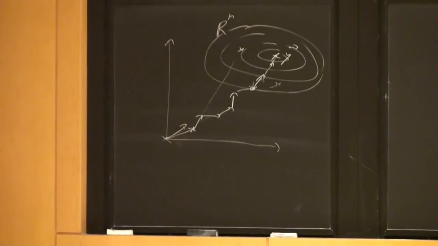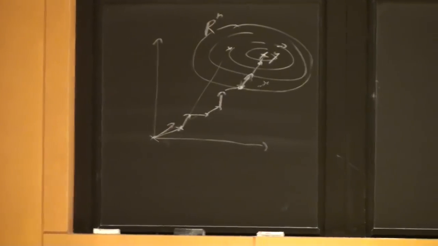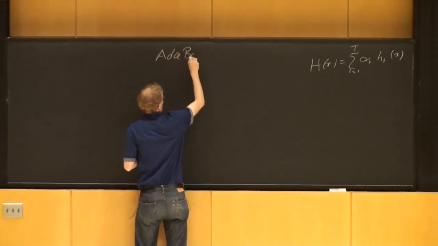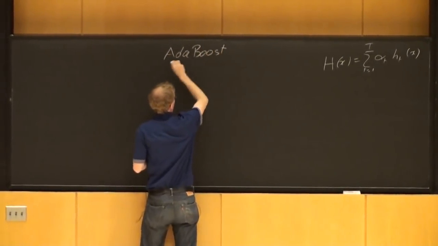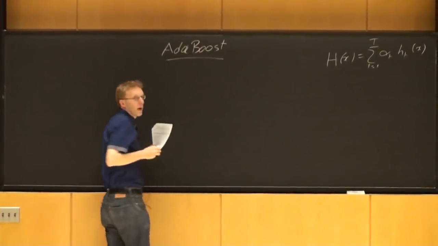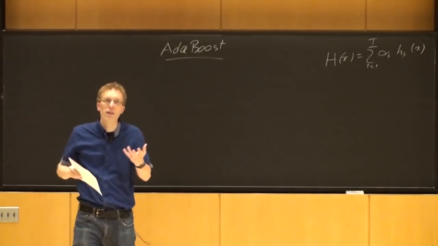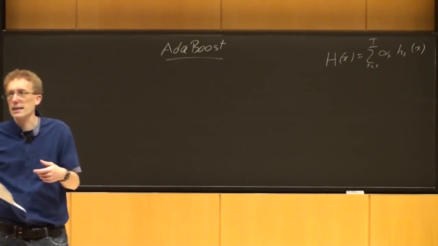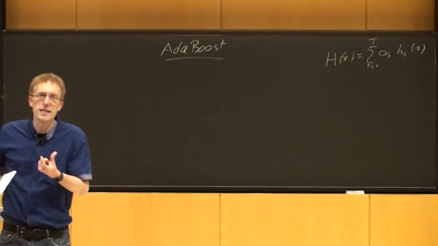All right, today we are going to do the most famous boosting algorithm, which was also the original one. It's called Adaboost. Adaboost stands for adaptive boosting. And Adaboost was actually what was originally invented, and people did not realize that what it was doing was actually gradient descent in function space. So the order is the other way around, right?